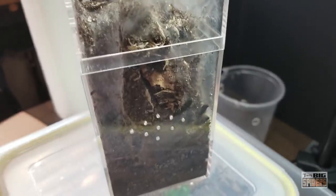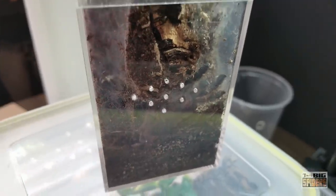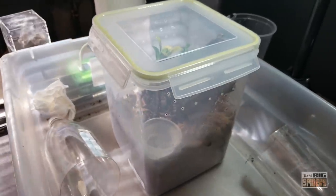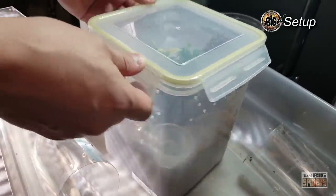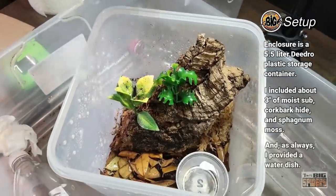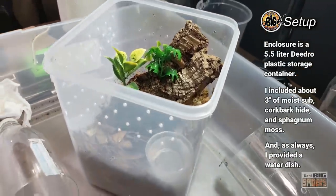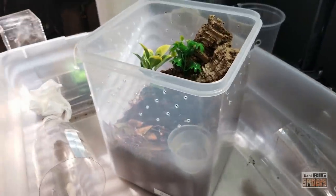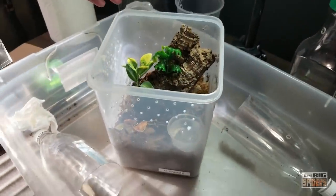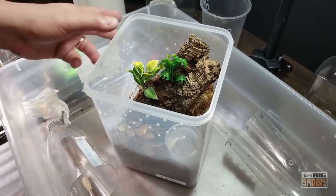Now, this is one of the 3 by 2.75 inch by 6 inch tall AMAC boxes. What we're going to be putting it into down here is... A lot of people make these, and I like them, although they're not particularly clear. They're a good size for a juvenile arboreal species, or a juvenile arboreal species like this one that may do some digging. They offer a good amount of room, but I believe I got these for about $35, which is a pretty good deal, and they're 5.5 liters or so. If you look, it's kind of a standard size that you'll see all over the internet. The original ones I got from Amazon, they stopped carrying. Then I bought these. I don't know if they're still available. I'll try to put a link if they are, because I know somebody will ask me for a link.